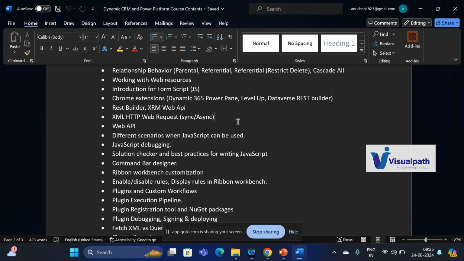Most projects, I can say all projects, will not have migration work. Few projects may have some, but not completely. If they are looking for migration, they will mention it in the job description.